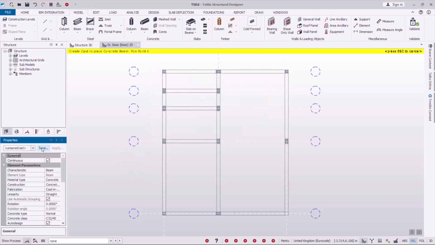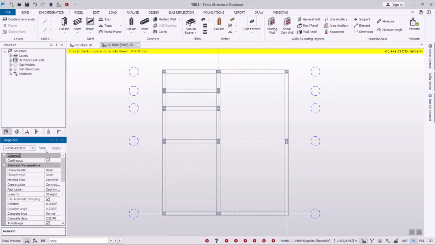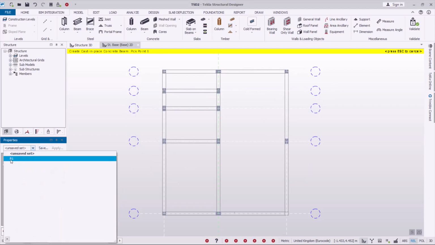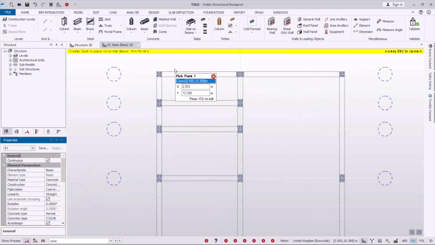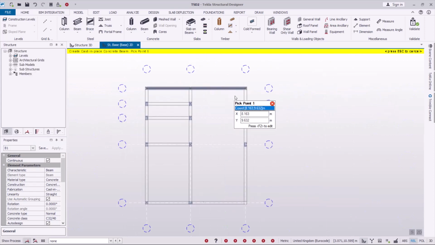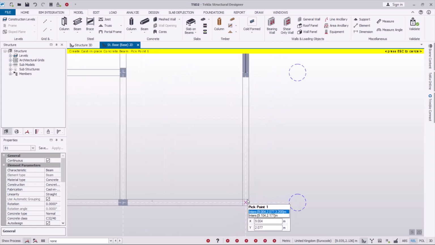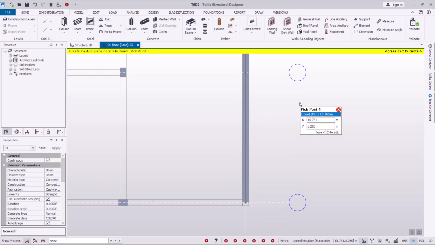The moment I click on that, I'll come here and click save, and this one will be B1. If I click OK, I'll be able to save that as B1. If I click on this drop down arrow, I'll be able to see I have a B1 here. If I select B1, it will be active, and I'll be able to highlight like that and create a beam. If I highlight all the way to this end, I'll create a beam, and it has been terminated on that spot.